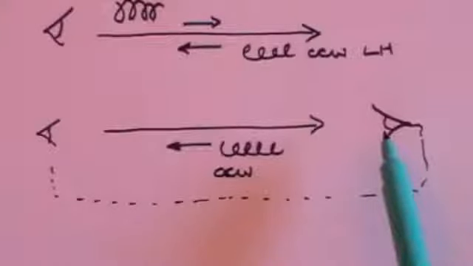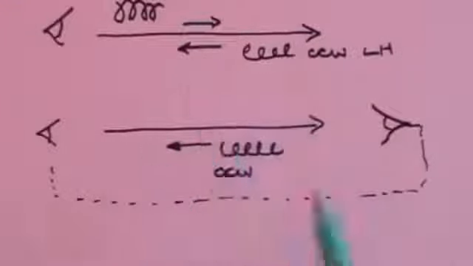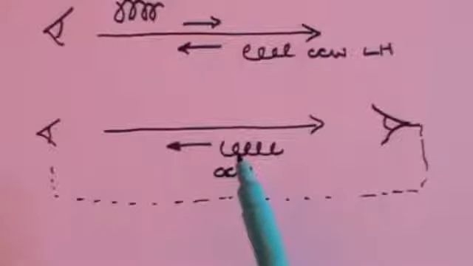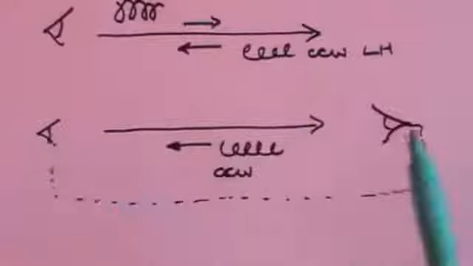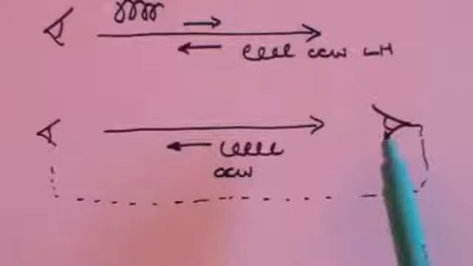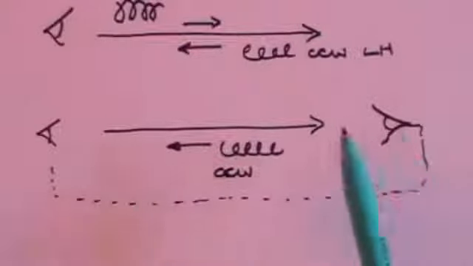If you simply turn something in a direction that's anti-clockwise when you're behind it, and you now look in front of it, you will see that it actually appears to be clockwise. In other words, the left-hand spin electron viewed from here has become a right-hand spin electron when viewed from here. It hasn't changed at all, it's just the gauge, if you like, or the way I've looked at it has changed. So I can actually see a right-hand electron simply by overtaking it and looking at it the other way.